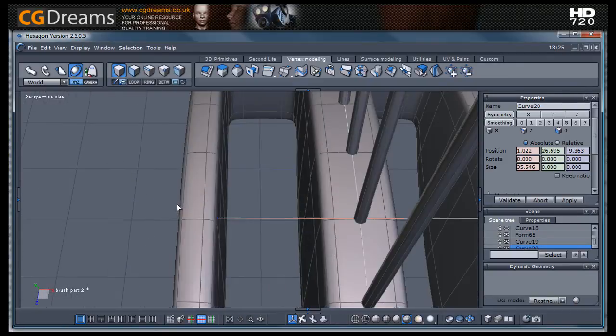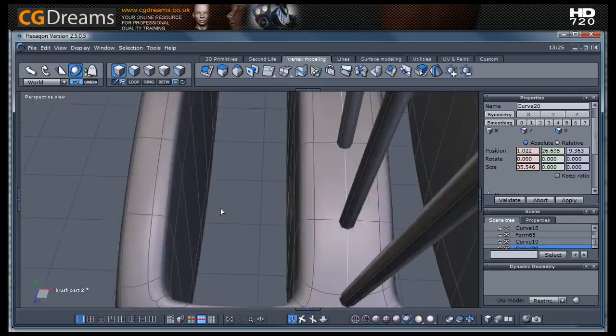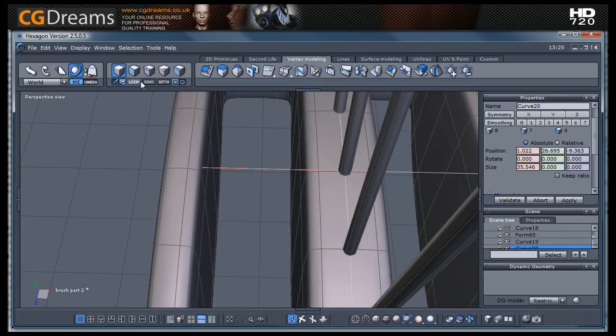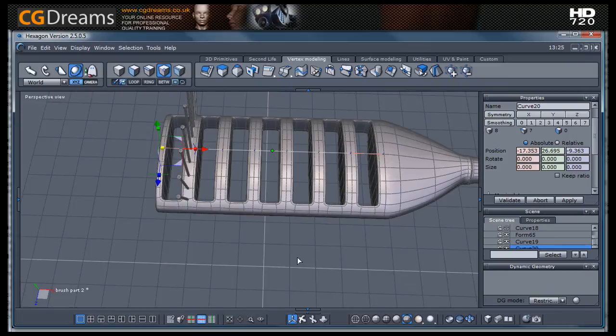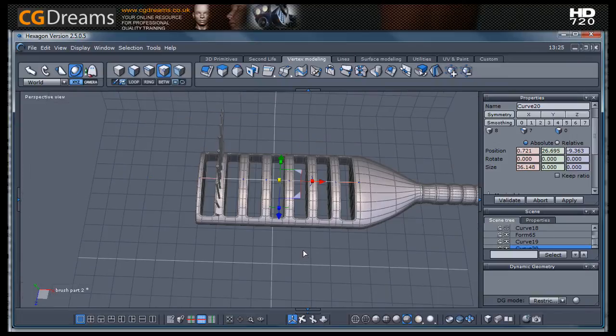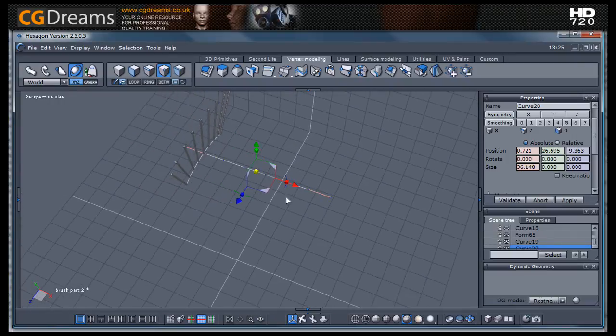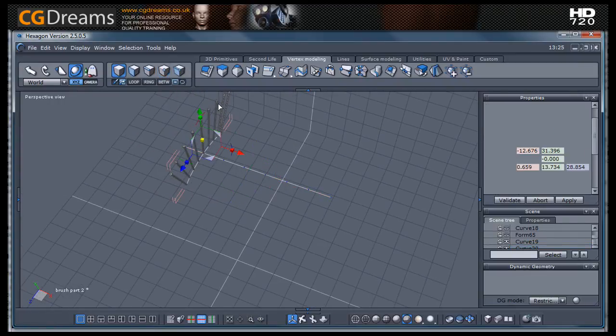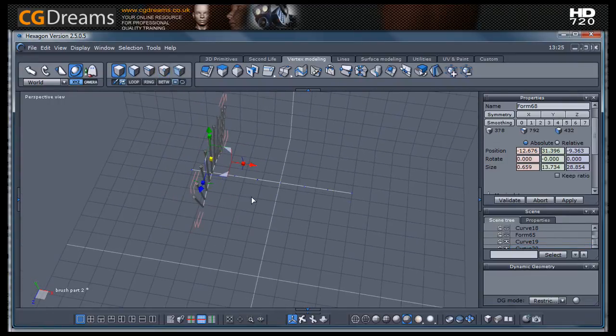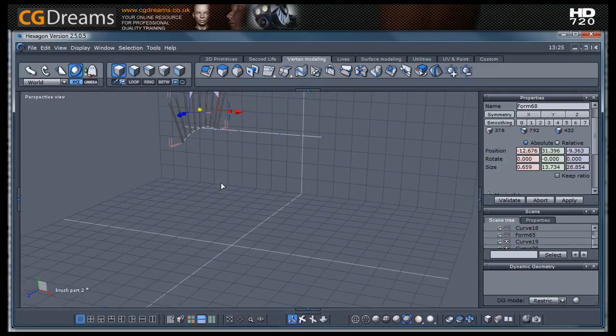Now that we can actually see this, I can make a couple of adjustments to this curve if need be. As an example, this end vertex here, I want to move over to more the center area. Everything else is perfectly aligned. Now finally we can just turn off this geometry and then select this geometry here, where our bristles are, and then we can do the same things we did before.